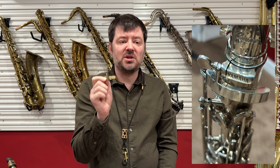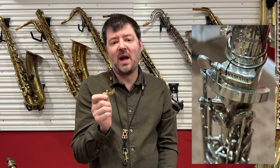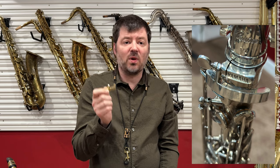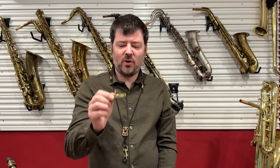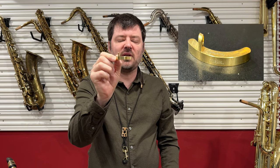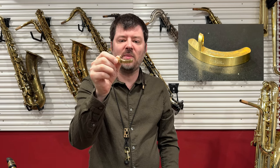I have one of these for every single one of my saxophones, and I use it all the time — it never comes off, which is another great feature. This actually just attaches to the neck screw of your saxophone and just hangs there, so you can just put it right back in the case when you're done playing and there's no need to remove it. I've never found a case where it doesn't fit on the saxophone in the case, which is a really great feature. It's an incredibly simple design — it just has a little hole there for your neck screw to insert in, and then you just let it fall down and come in contact with the body of the saxophone. And that's it. It really is that simple.